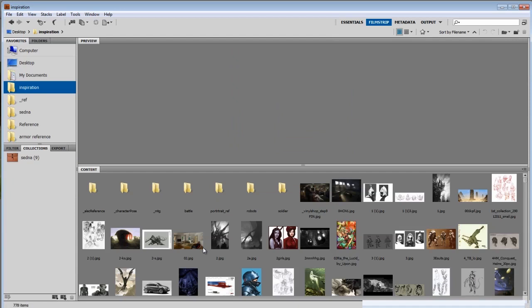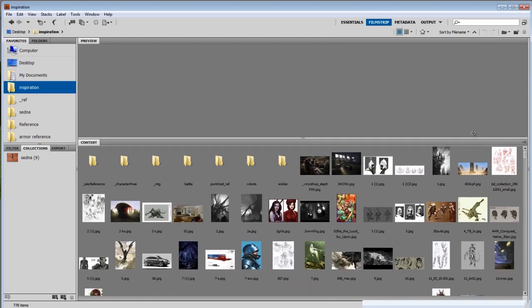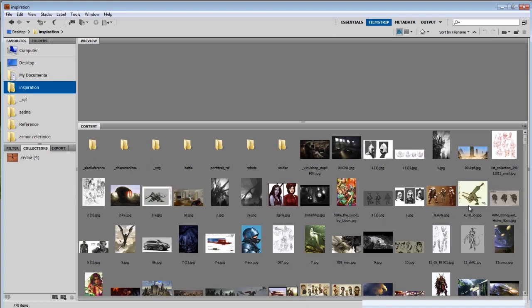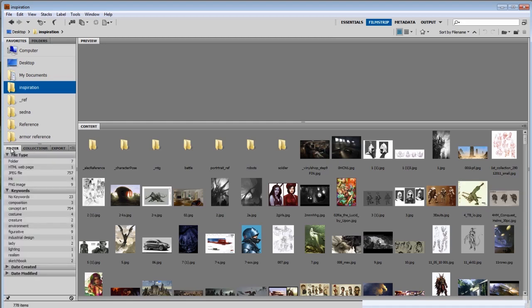If you've ever looked at photos on Flickr, you know that they can have categories called tags. So something might both be sky, but also Christmas. And this subcategorization is incredibly useful for sorting anything. And now that I've got almost 1,000 paintings in my inspiration folder, these tags or subcategories are incredibly useful. So you can go to the filter menu and then filter by tag.